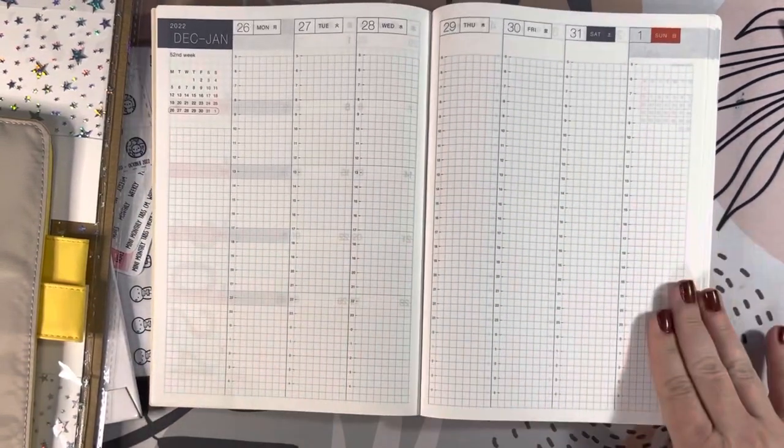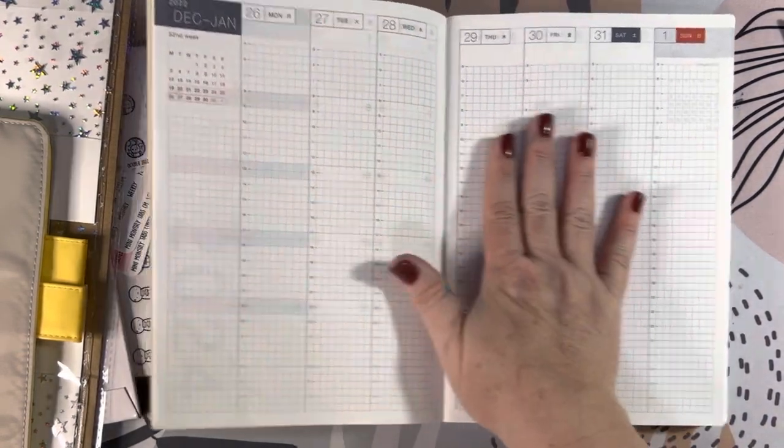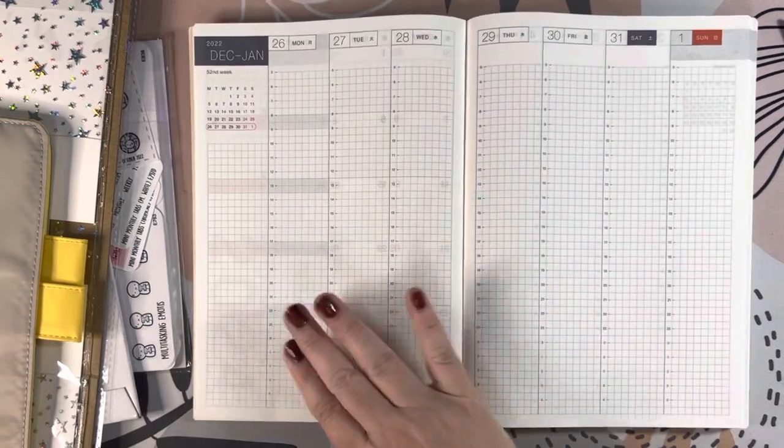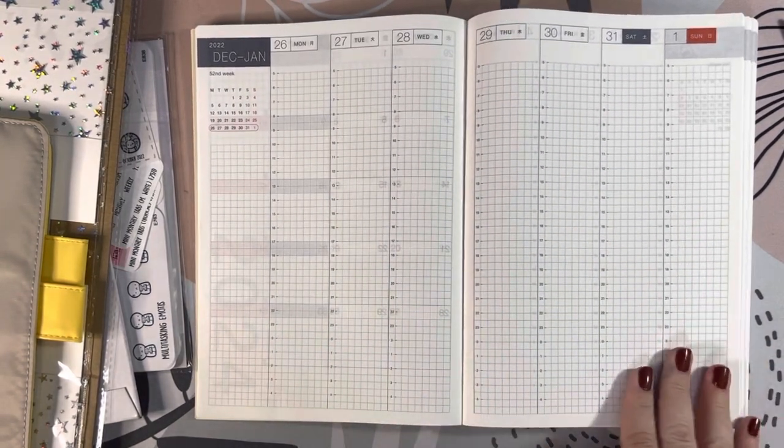And these run from Monday to Sunday. That's not typical for planners. So this is going to be nice for that. If you like starting your week on Monday and ending on Sunday, I personally do. So I like it to be set up like that.